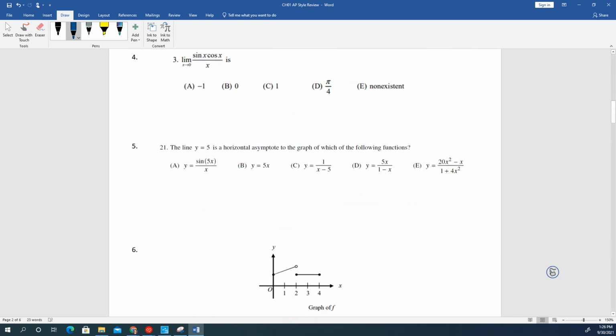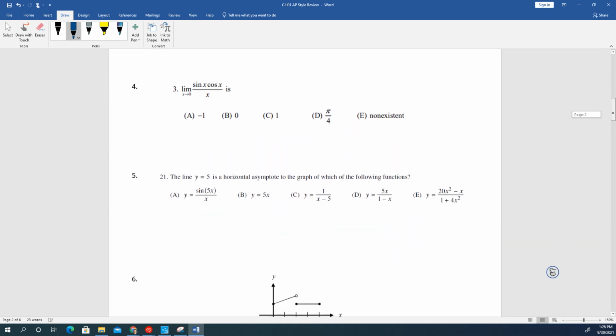Actually, I think I put a problem very similar to this on your first quiz. So again, number 3, no calculator. If you want to make notes of that as we go, you can. You don't have to, but this will be on the no calc section. The limit as x approaches 0, sine of x times cosine of x, all over x. And I see this little magic formula we have to know. So I could split that up.